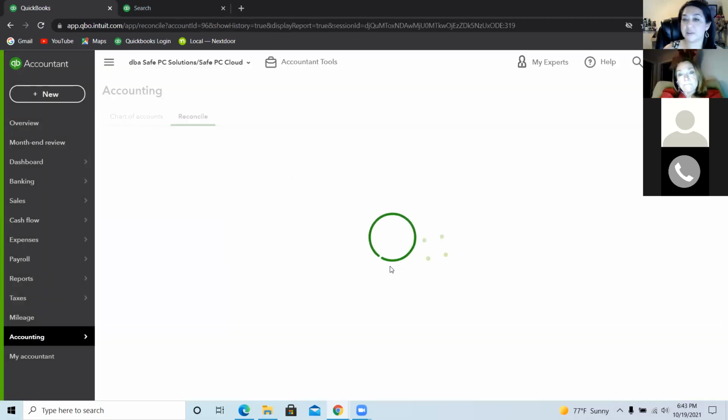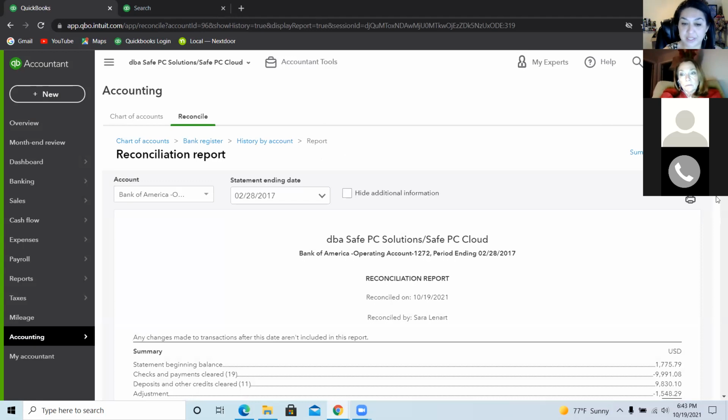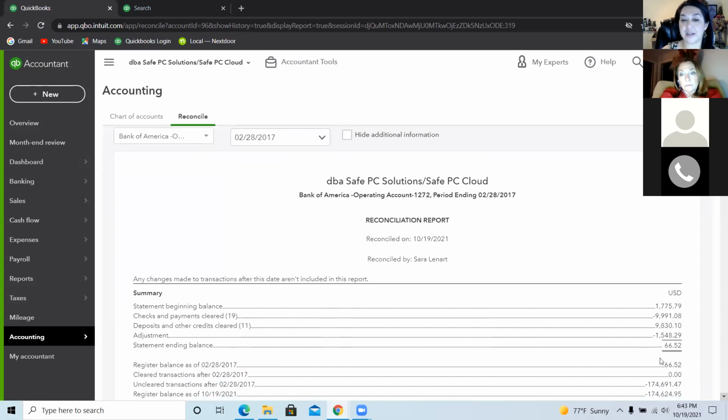When she clicks that button that says go ahead and finish even though I have a difference or a variance, it's going to force this entry to close it. If you see right here, this adjustment, the fourth line down, it created an entry to get her to her correct ending balance. Is it correct? Technically you closed your books, but you've got a $1,500 variance that you don't know where to charge. So the implications of that, go ahead.